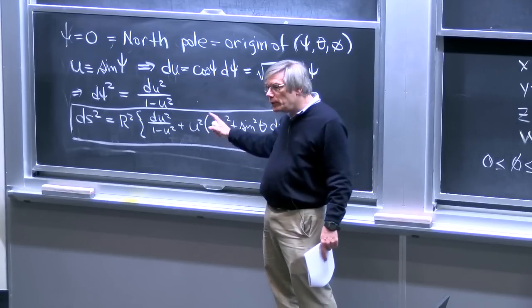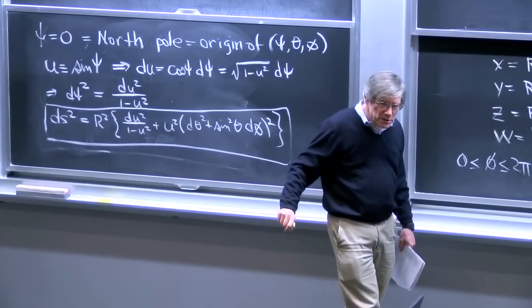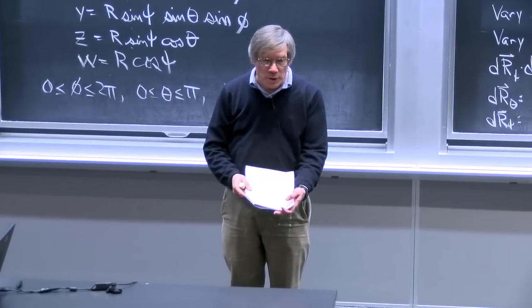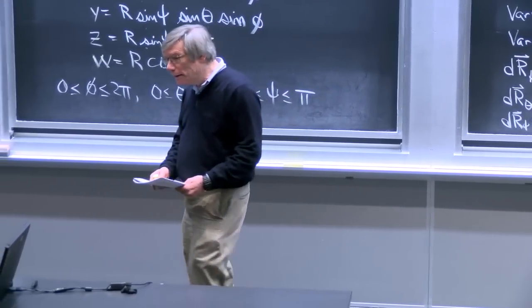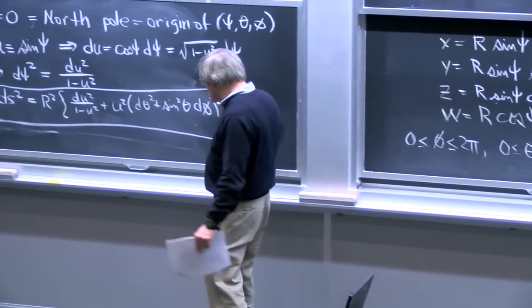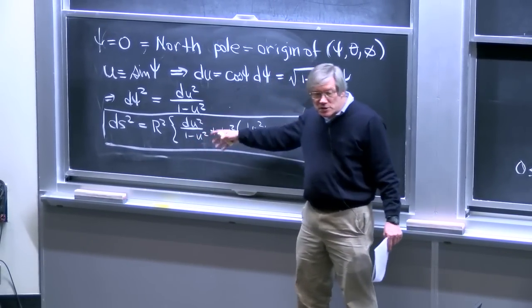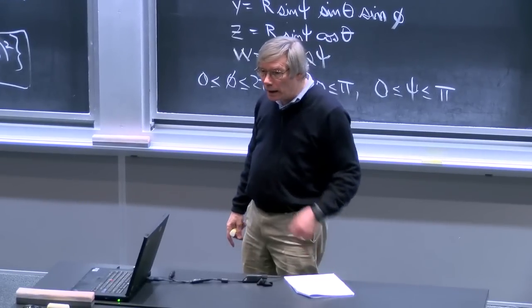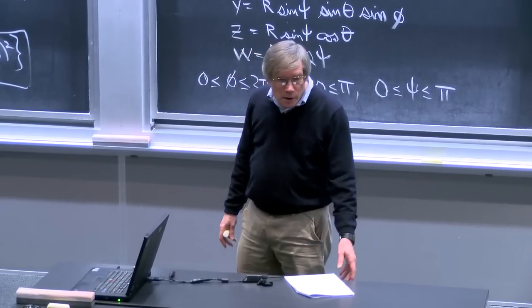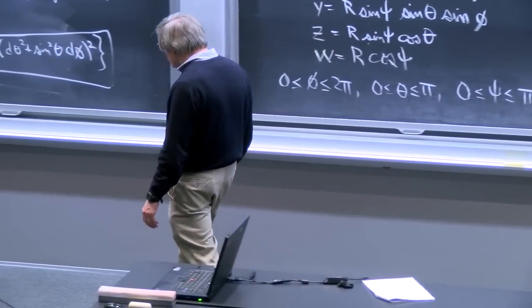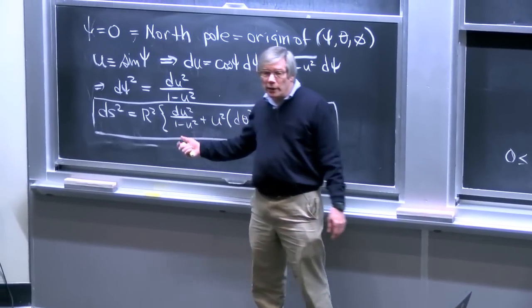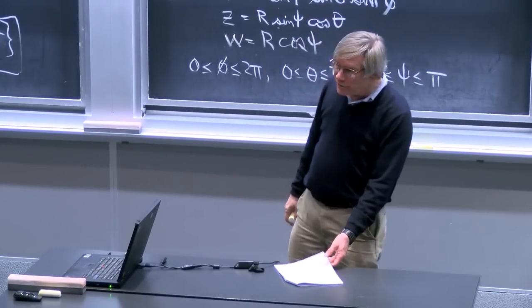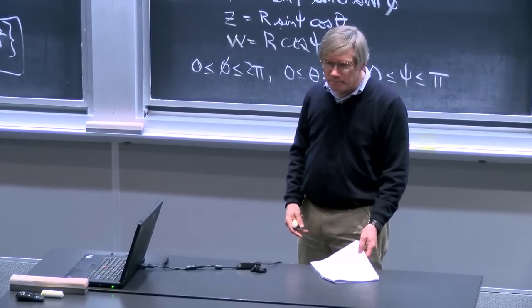So for u very small, we do see that we have a locally Euclidean space. And that, if you might remember, was one of the key points about writing the metric as the sum of squares in the first place. And it's true about every point, although the coordinate system here only makes it obvious about the origin. But we know that the space actually is homogeneous from the way we constructed it. So what's true about the origin is true about any point. So the metric around any point, if you look close enough in the vicinity of the point, looks like a Euclidean space, which is what we expected from the very beginning. But we can see it very explicitly here.